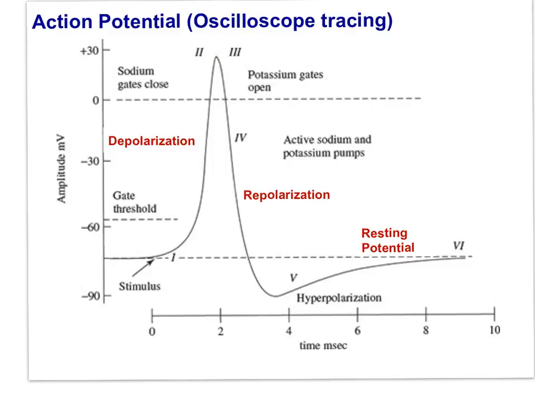The change in the charge milieu around the voltage-regulated potassium gates allows the potassium gates to open, and potassium diffuses out of the neuron, resulting in repolarization. The action potential propagates along the neuron membrane as a result of local currents that cause each successive part of the axon to reach threshold potential. The sodium-potassium pump reestablishes resting potential, all of this in fractions of a second.